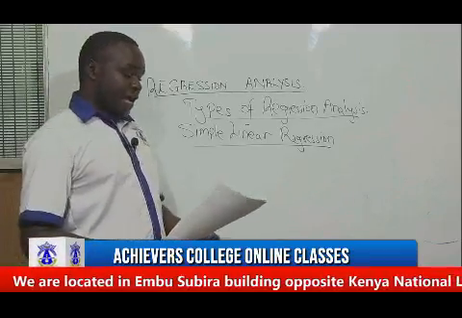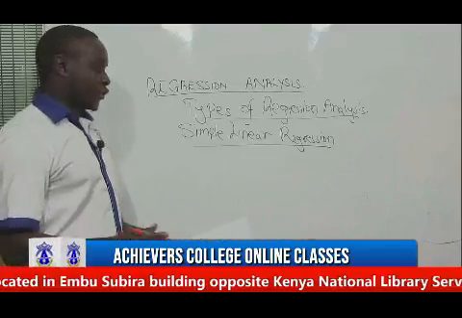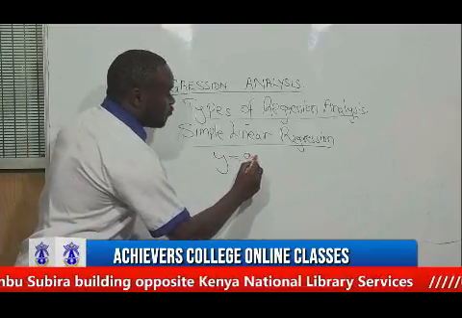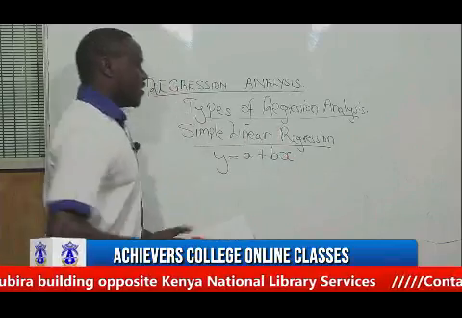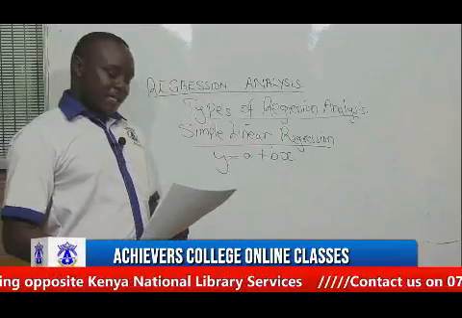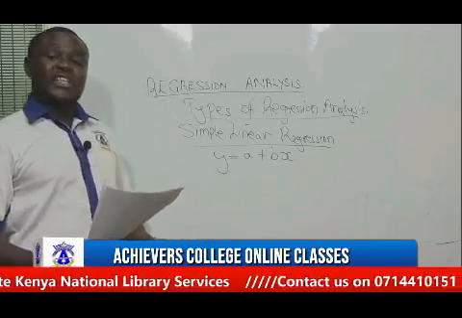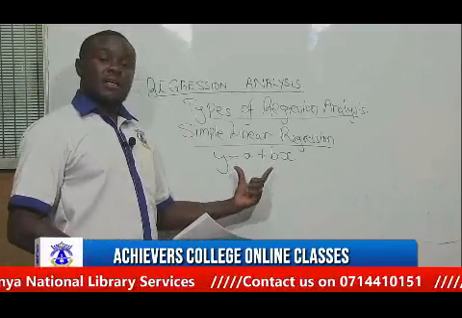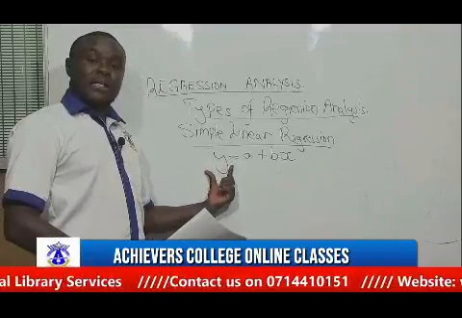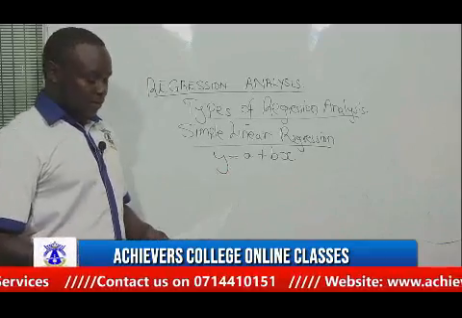And I want to believe I have talked about it already. It is also called the regression equation. So the linear function is y is equal to a plus bx. For those who are keenly following, we understand this function very well. Change in y is assumed to be caused by change in x. So in this equation, any change that might occur in y is caused by any change in x. That is why we call it that.